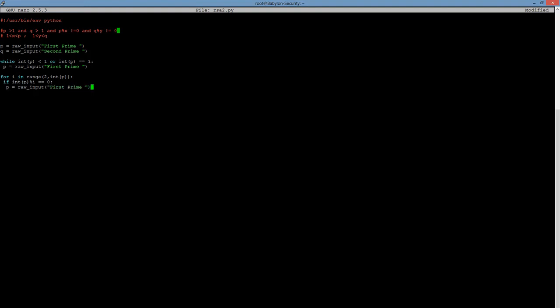So how are we going to make it again? How are we going to check it again after we ask the user to input a new prime number, without making our code long and hard to understand? So we will put a while loop before the for loop, above it, and say while u is equal to 1 and P is not equal to 2, because 2 is a prime number, so we don't need to check it, we can exclude it.